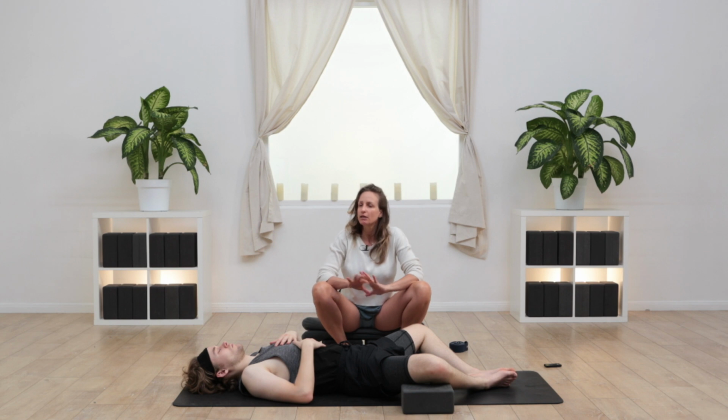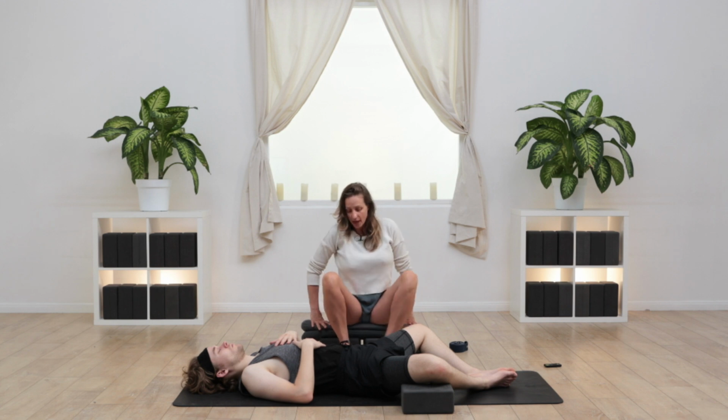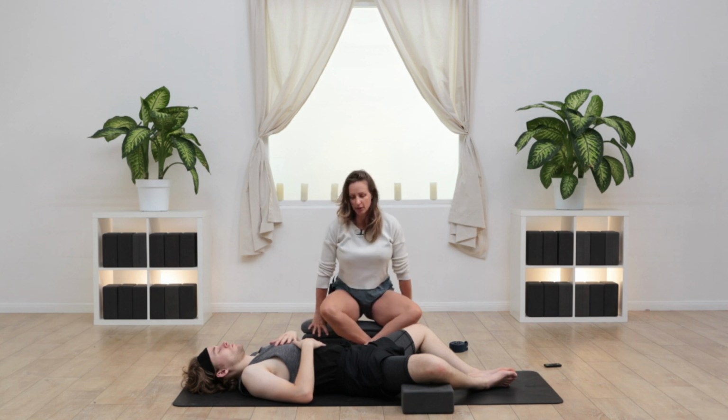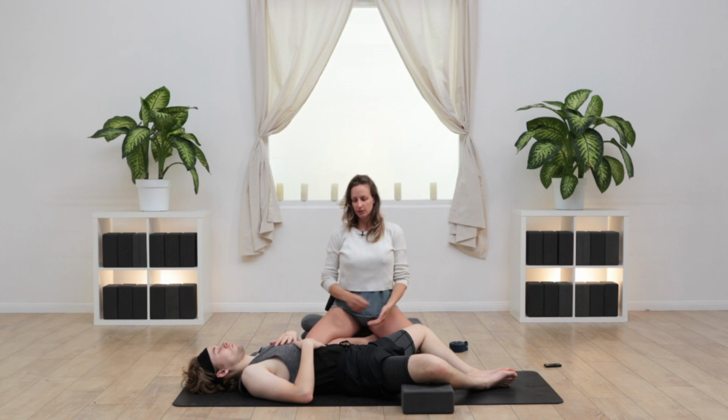Some people love the belly. A version of hand on heart, hand on belly is great as well. You can also reach your arms overhead. Some people call that the goddess posture, to reach overhead and hold a wrist.